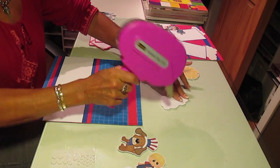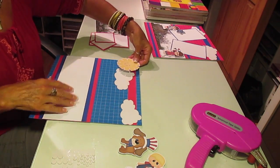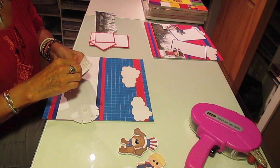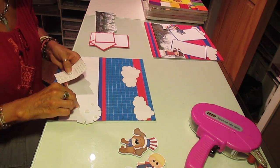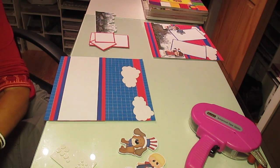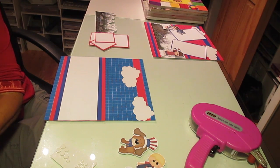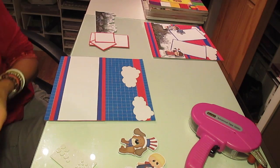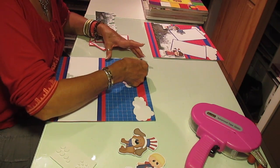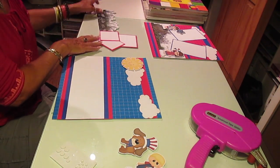And let's see, we're going to put this one up here. And then I'm going to put the sun. I think I'm going to pop dot that sun. And I'm going to have to make a run. I'm running out of pop dots, which I cannot believe, because normally I have thousands of pop dots. And I opened my last bottle of Glossy Essentials, so guess who's going to be doing a haul this weekend.